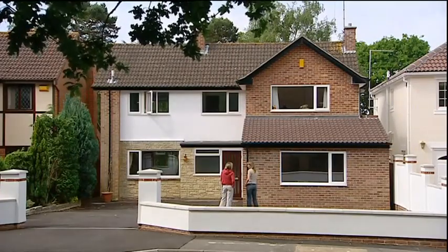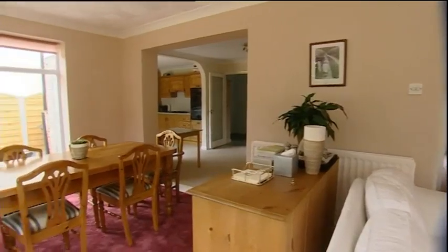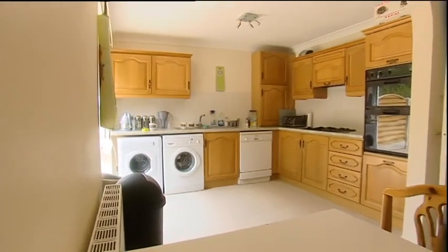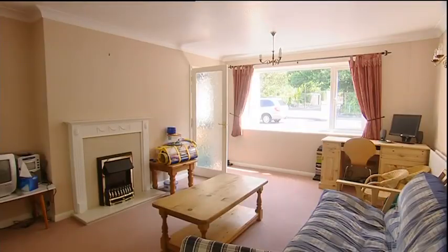It has. I knew that I didn't want an old period property. I was looking for something around 1970s era. I just felt that that was the ideal property to turn into a very contemporary-looking home. It's a good strategy. Going for a less attractive building and bringing it up to the standard of its neighbours can really add value. But this house is not only dated, it's big, and Rebecca's got adventurous ideas.